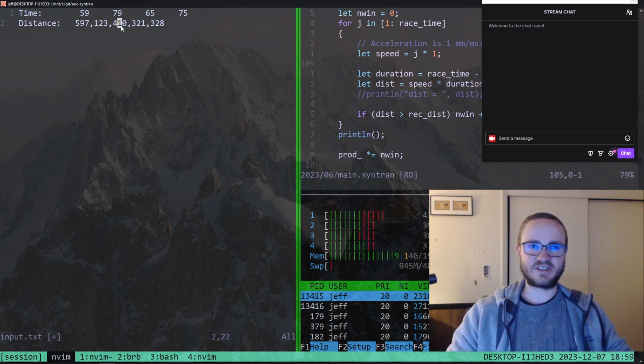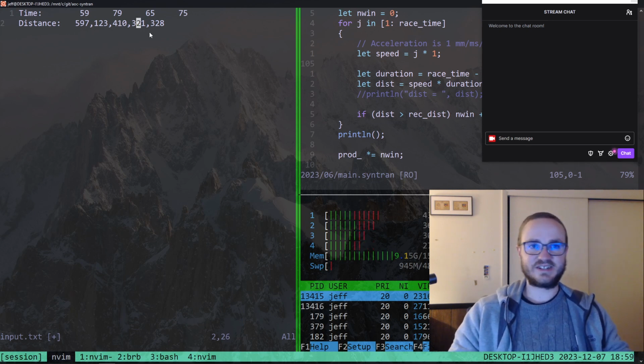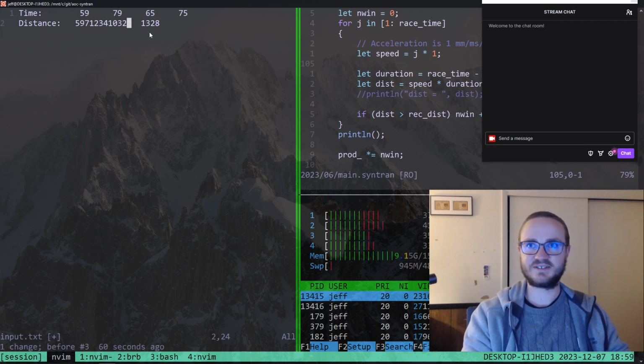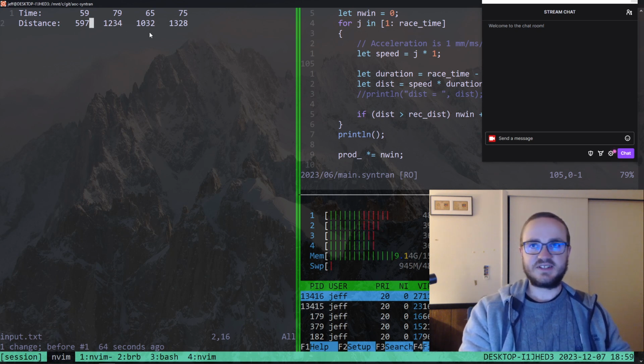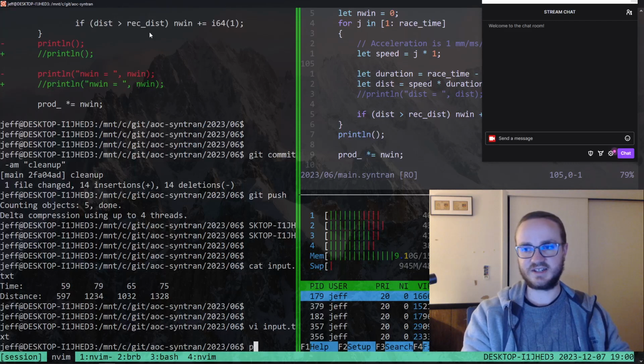So you would have to do something else, like get an approximate solution with floats and then step by a few integers to get the exact integer solution. Or you could do like a bisection search or something like that. But I brute forced part 2, and that's the only way I can do it in Syntran for now. Maybe a bisection search could be implemented in Syntran right now, but I don't really have time to get bogged down in day 6 because now it's time for day 7. So let's get into that.